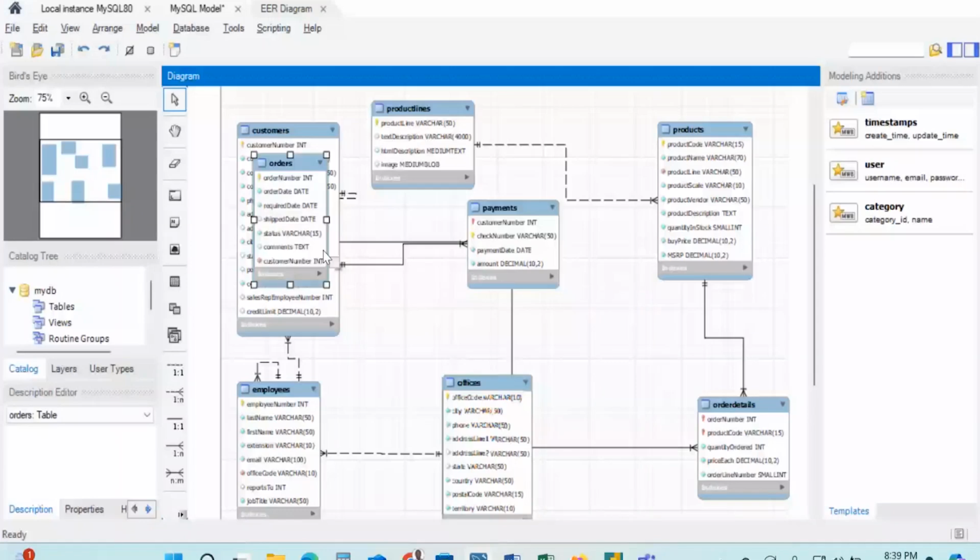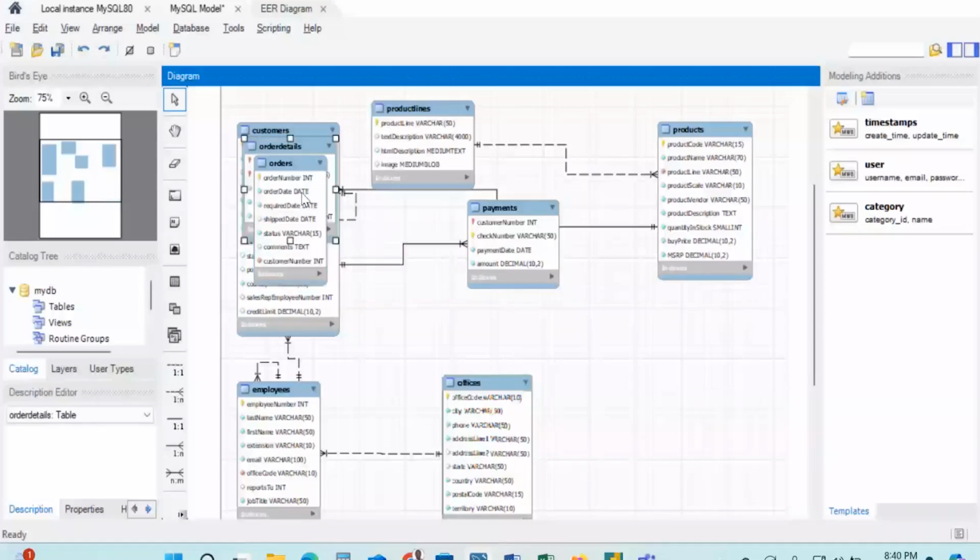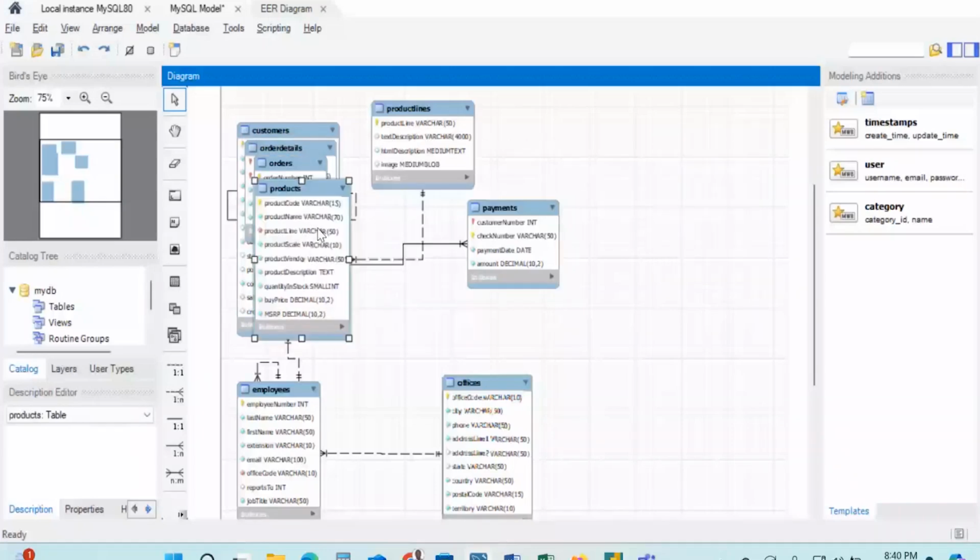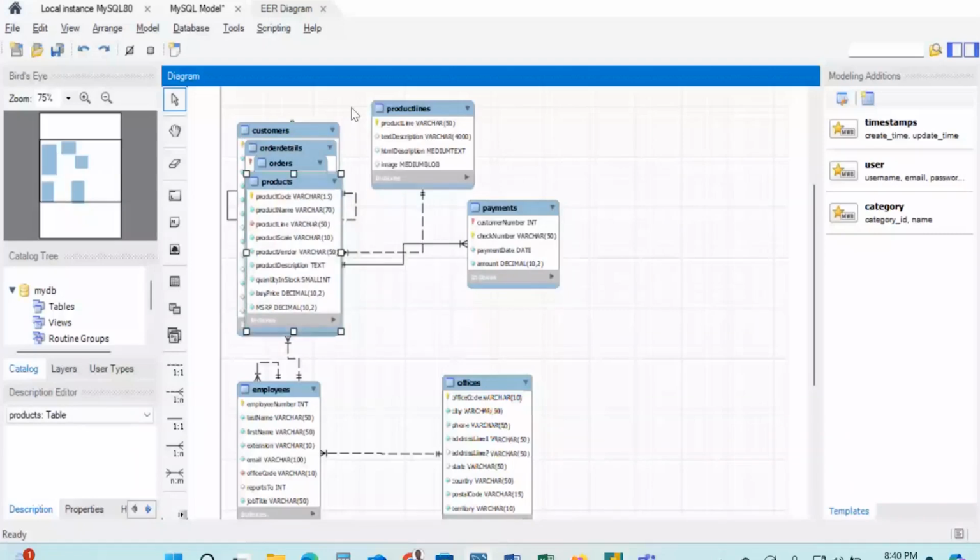Remember the sign for inner join: it means we're taking those items that are common to both tables, based on the relationship we have established. The second time, with the second inner join, it's like we're placing the order details table into it as well. And lastly, we bring in the product table. So this is what join does: bringing the four tables together so we can query that table.